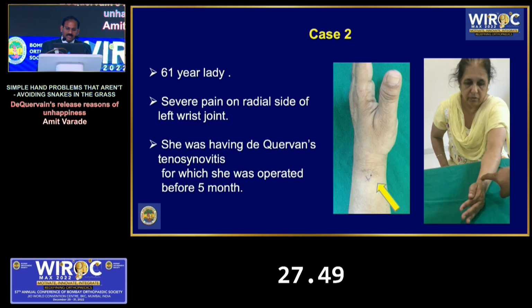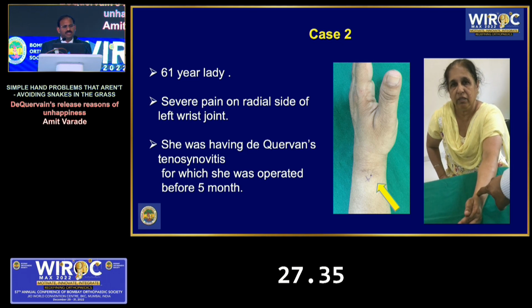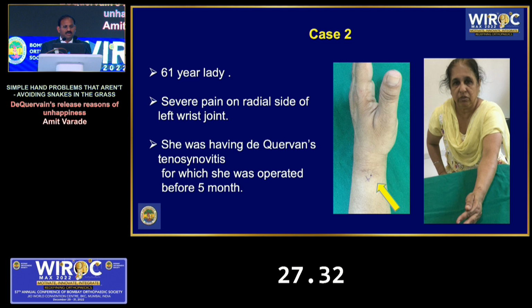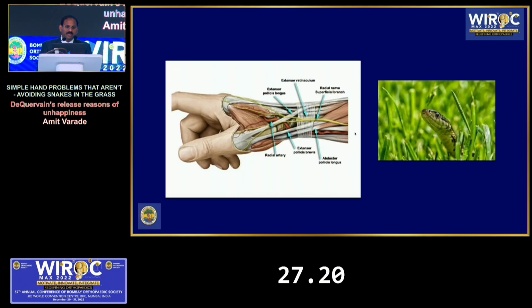So another case, another snake we have to find out in De Quervain's. This 61-year-old lady presented, see this is the video, with severe pain on the radial side of the left wrist joint. She was also operated for De Quervain's release 5 months before. We explored it and she was having a neuroma of the superficial radial nerve. We have to be very careful about this snake here, and the snake here is the superficial radial nerve.